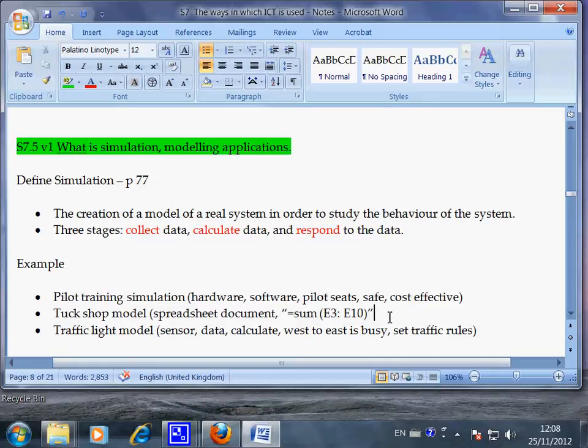That is a simulation, because if you change any figure from E3 to E10, the total of the sum will be different. So you can use this as record keeping to reflect on what has happened in the previous month. But you can also use this to answer the question, what if next month I do not have these costs from E3 to E5? And what would the total cost be? So in Excel, you just change E3 and E6, and you get the total number. That's a prediction. Okay, so this is one of the major features of simulation. That is a prediction.